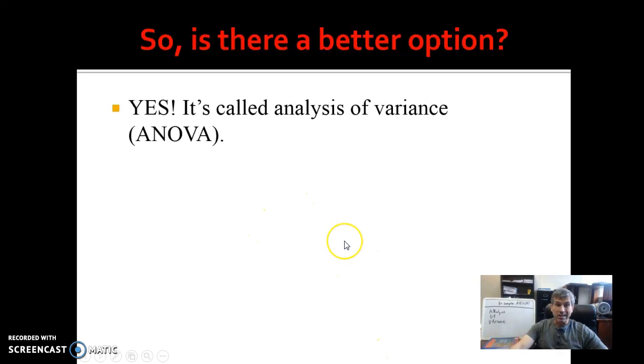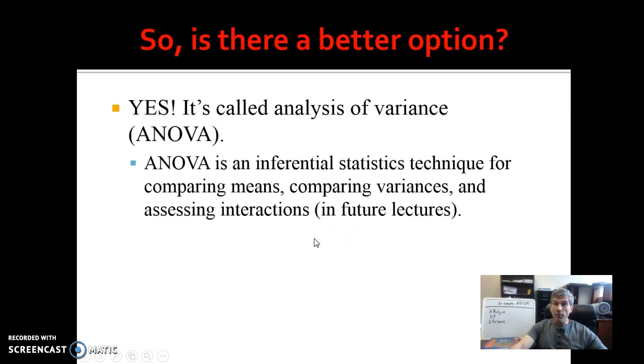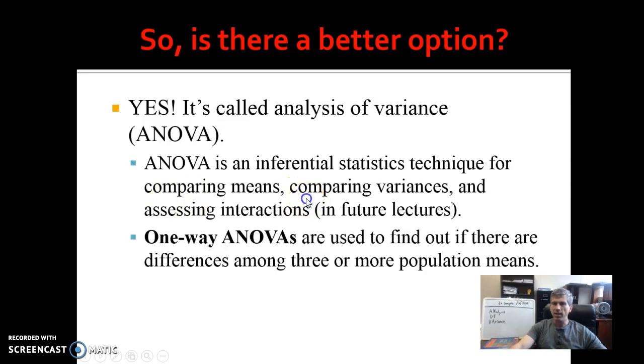So an ANOVA is literally what the name says. You are calculating variances and you're analyzing them. It's an inferential stat. It's drawing conclusions about populations based on sample data. It allows us to compare means, but because we now have at least 3 means that we're interested in, we have to compare them indirectly by contrasting different types of variance. We'll talk a little bit more about that in the next couple of videos. Later on in the next module, we'll also talk a bit about when we actually have multiple independent variables, assessing how those variables maybe interact with each other. But that's a big to be continued there.